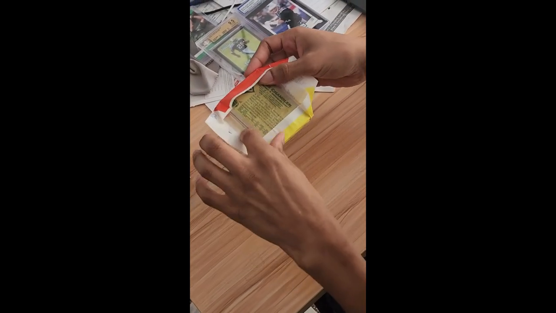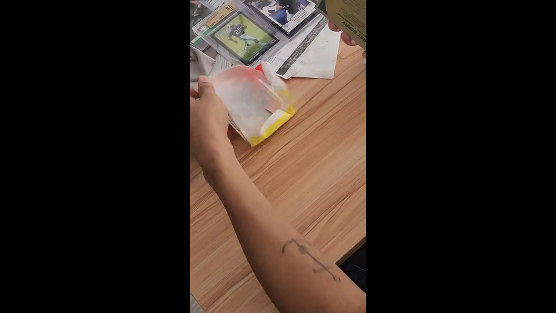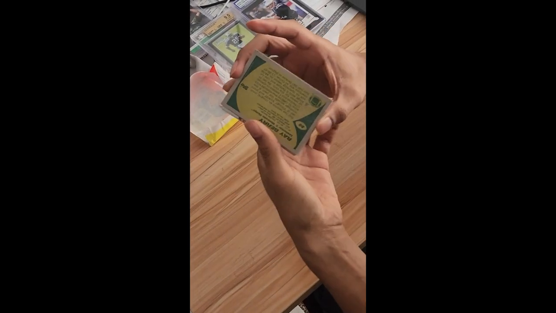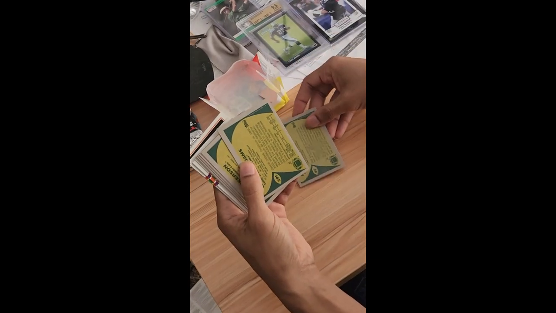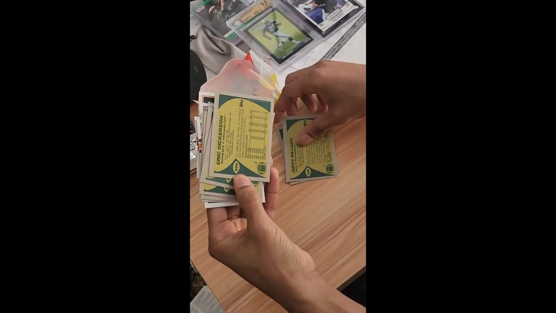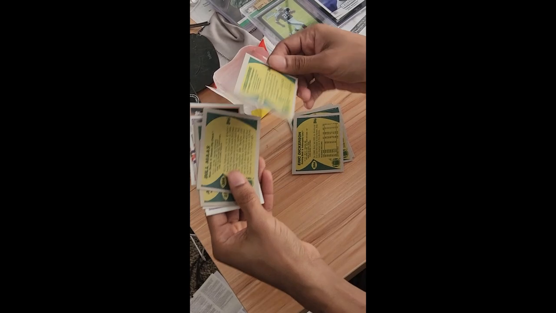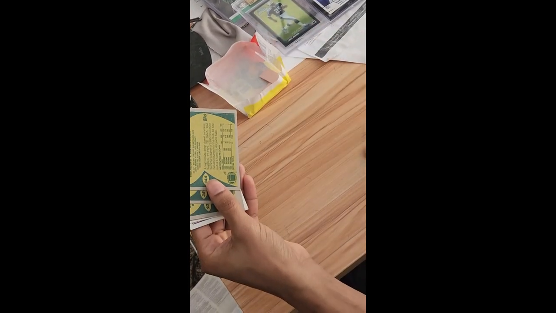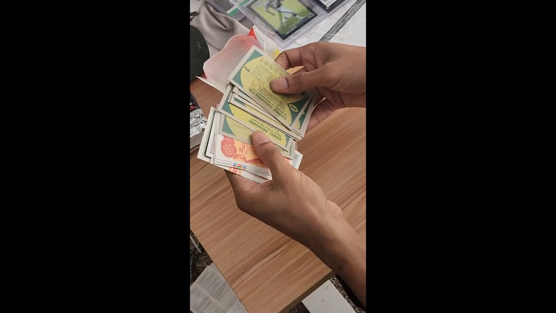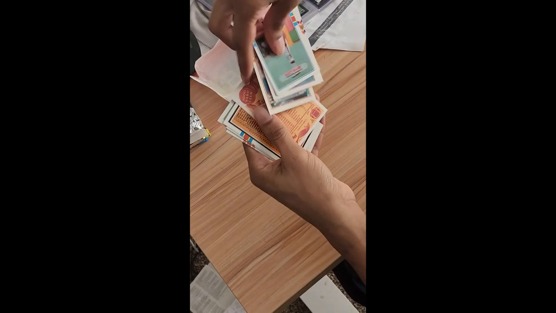Old school packs. Still got the gum inside. Old, old school packs. Old, old players. Eric Dickerson. Old Topps. Some of them are the opposite way. Let's flip them over so you can see the players.